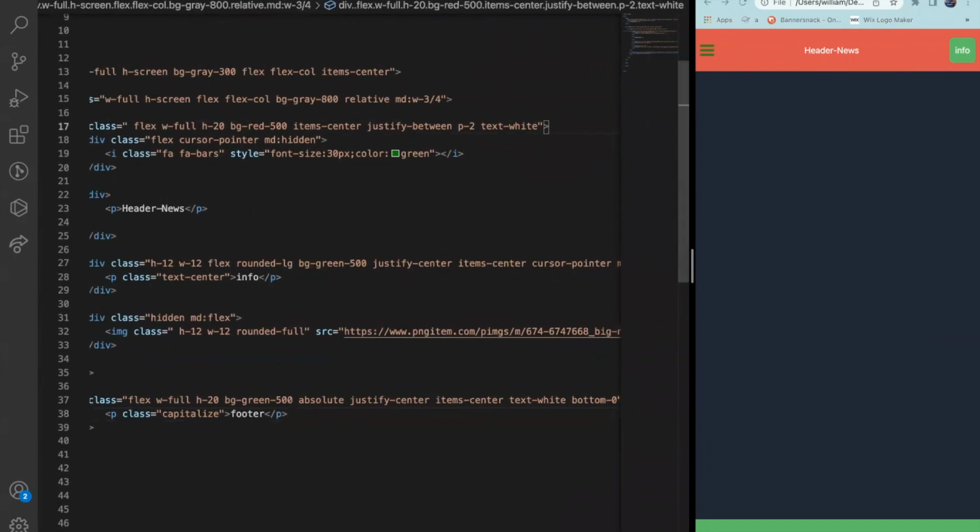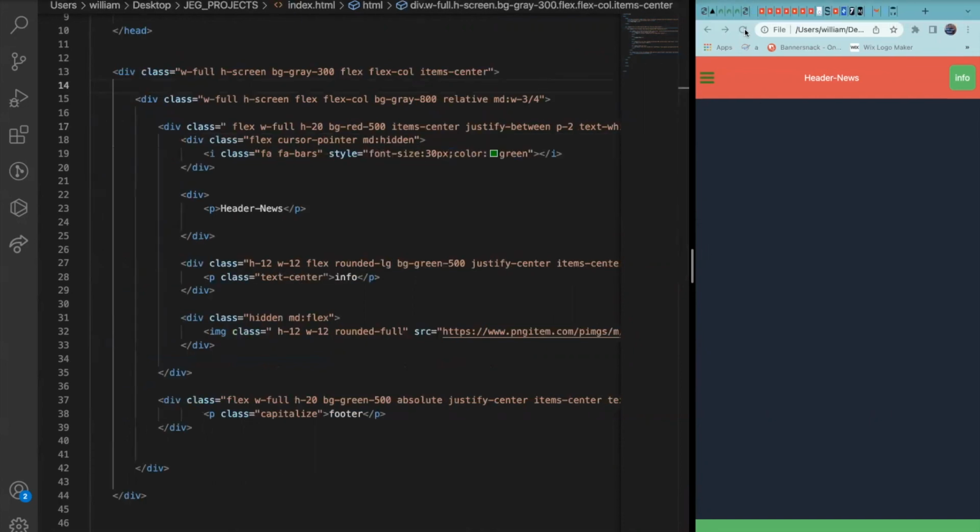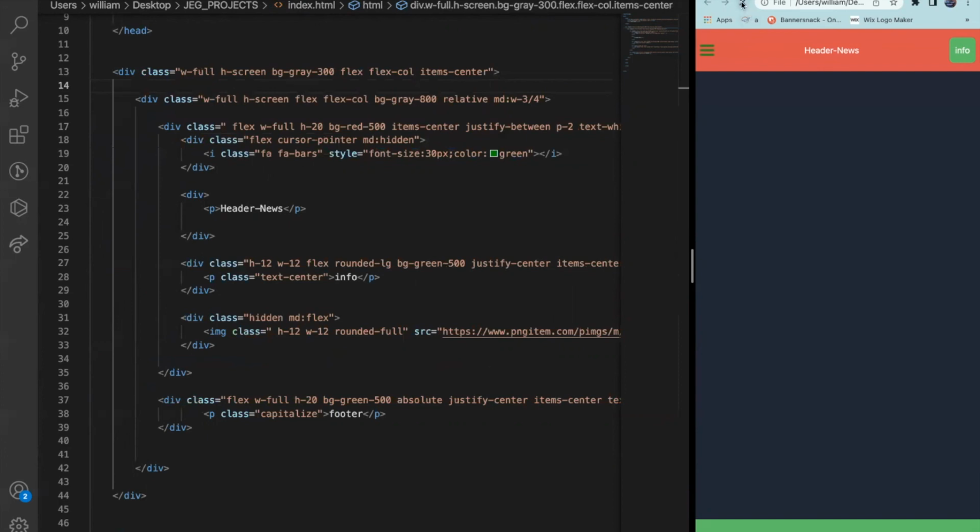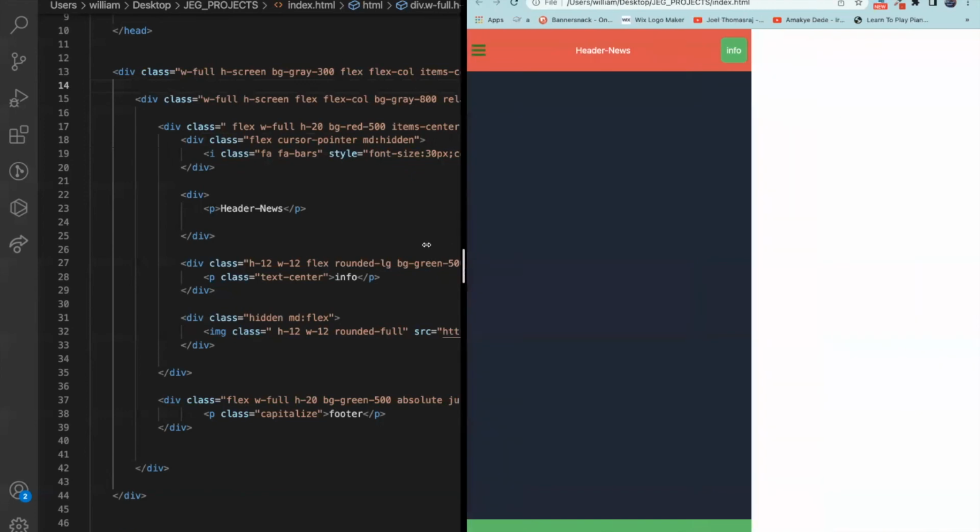On the parent, we have to tell it that once we pass medium screen, we want a padding left of, let's say, 8. So give us a padding left of 8 once we pass the smaller screen.